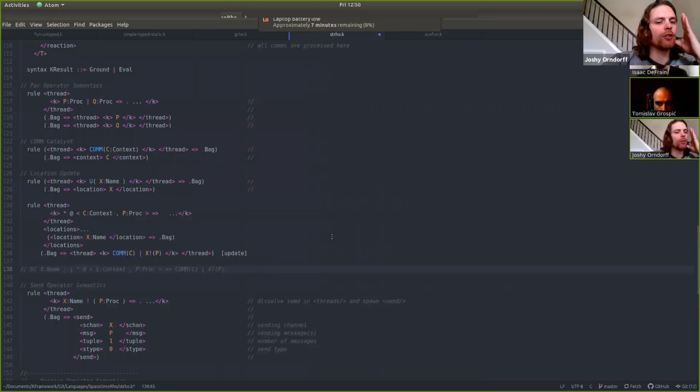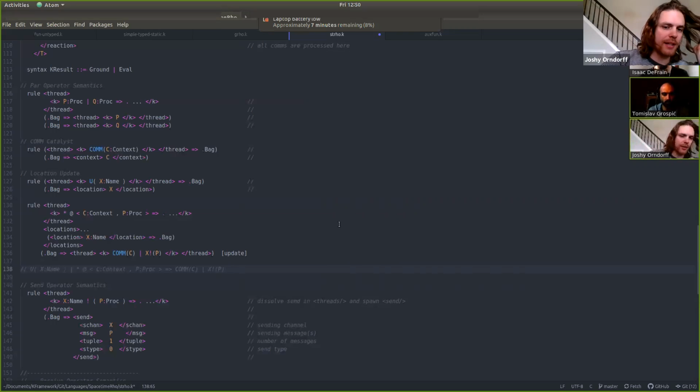Okay, so let me see if I understand this correctly. When I try to drop a name all by itself, if that's the only thing in the process, that doesn't reduce. We're stuck. Yeah, right. But if I try to drop a name in par with one of these location updates, and there's no relationship required between that update and that drop, any two of them can work together. Yep.